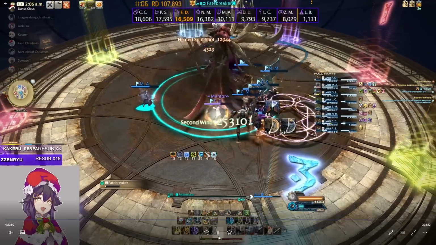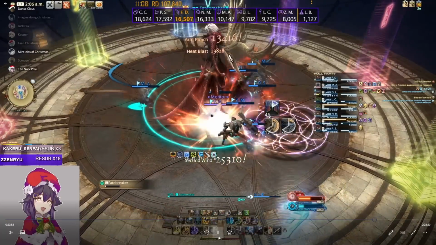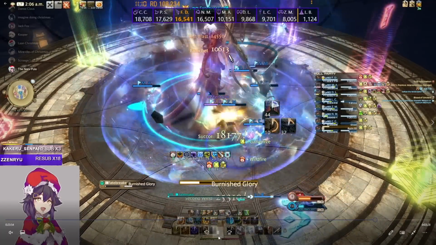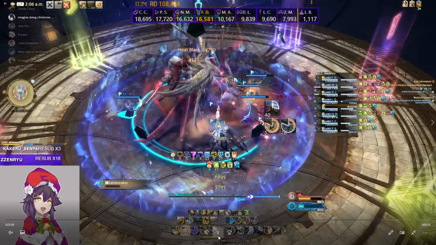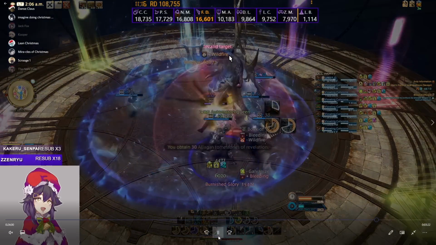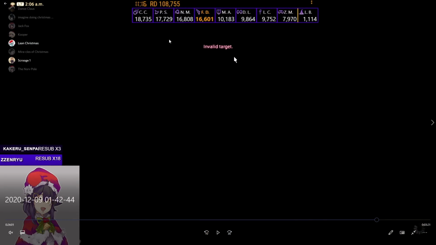The DPS check is good. It's not too tight. We cleared this pretty easily, I think. We cleared this decently. I think the enrage is at 12 minutes. As you can see, we played at 1116. Raid damage required is probably around 107,000 to 108,000.